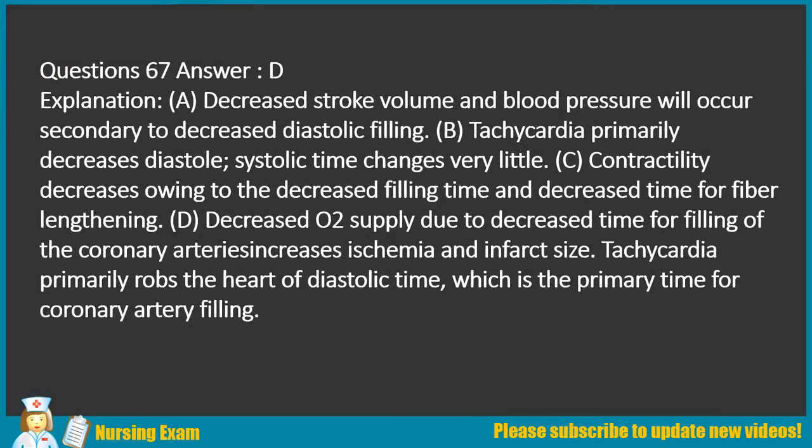Question 67 Answer, D. Explanation. A. Decreased stroke volume and blood pressure will occur secondary to decreased diastolic filling. B. Tachycardia primarily decreases diastole, systolic time changes very little. C. Contractility decreases owing to the decreased filling time and decreased time for fiber lengthening. D. Decreased O2 supply due to decreased time for filling of the coronary arteries increases ischemia and infarct size. Tachycardia primarily robs the heart of diastolic time, which is the primary time for coronary artery filling.